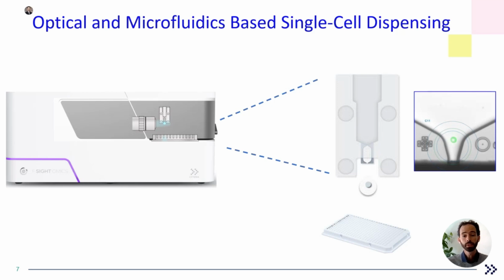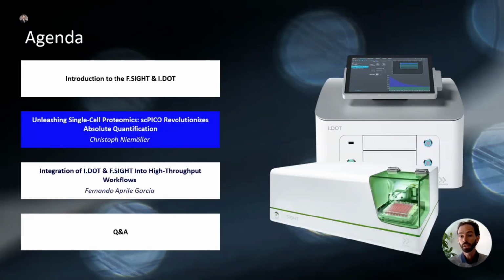Our instruments dispense single cells on demand using a microfluidics system embedded on a disposable cartridge that generates droplets with single cells that are deposited inside the wells of culture or PCR plates. Once the cartridge is loaded in the instrument and dispensing starts, the nozzle of the cartridge is imaged in real time to select the single cells that will be dispensed. The dispensing process is very fast. For example, it takes 2 minutes for a 96 well plate and only 8 minutes to fill a full 384 well plate. The imaging data is stored to document information for each well to provide proof of single-cell dispensing. I will provide more details and examples later, but let's now hear from Christoph how Actome integrated these 2 instruments to their single-cell PICO assay workflow.